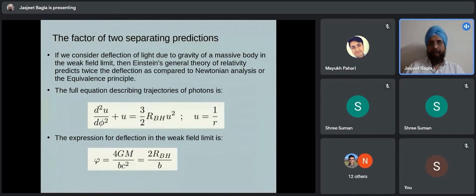So both of them were familiar with techniques which could be used on photographic plates to measure variations of the order of one arc second. So they could not have been a better pair.